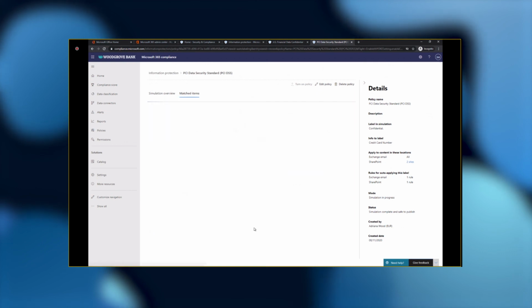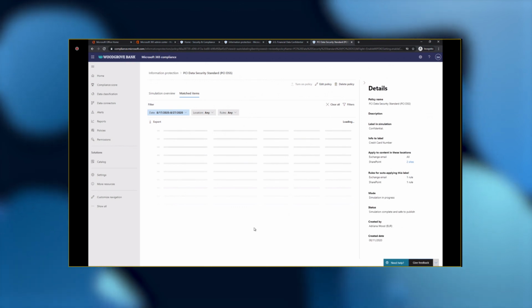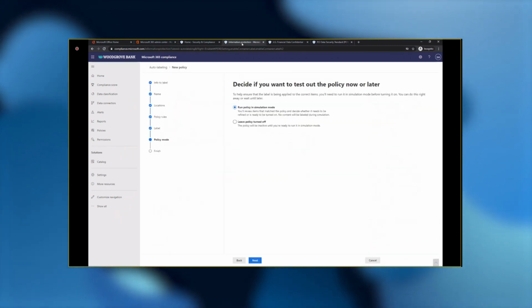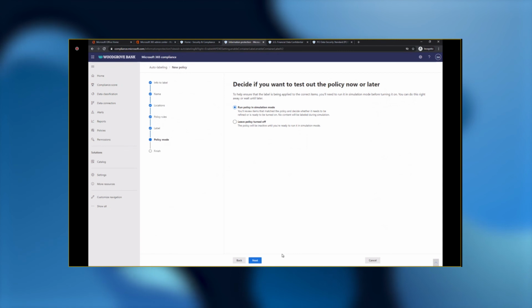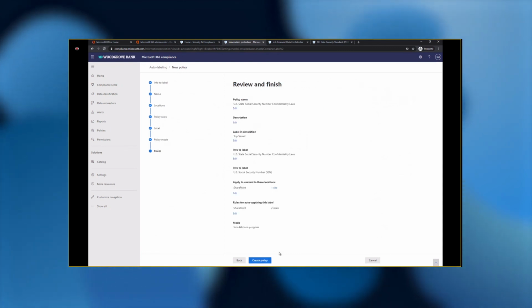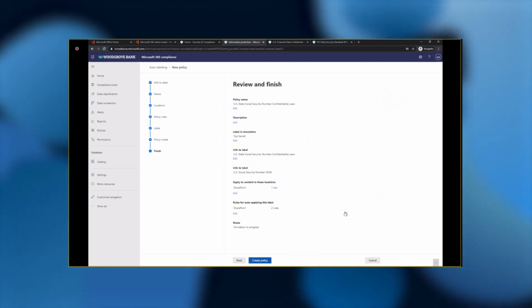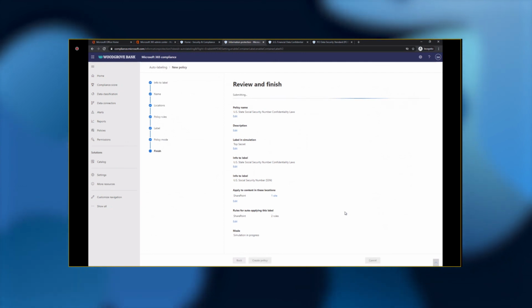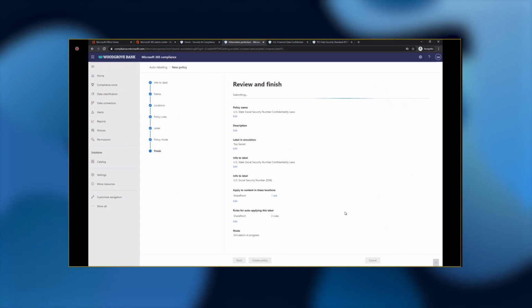So you can click on view all, and it is going to show you the matched items against this simulation. And once you are ready, you can say run the policy, like I showed you just now in the other examples that I've previously created. It will go ahead and create the policy, and the policy will run. You can visit when the simulation run is over, and that's the time you can hit the button and say, hey, now go ahead and apply the label, and it will apply the top secret label against the policy set that we have created.